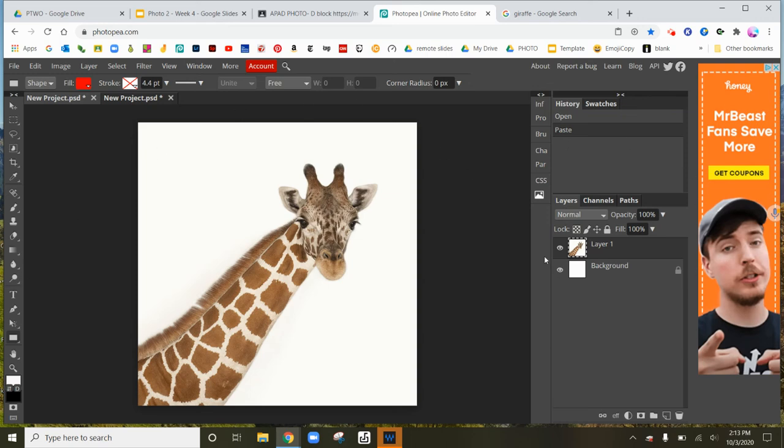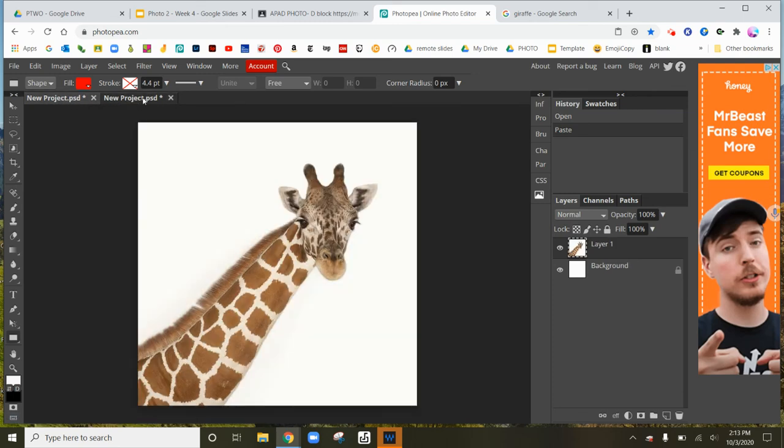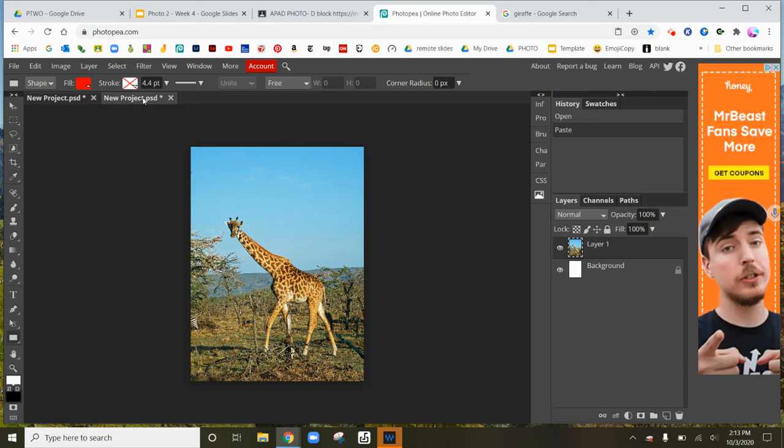And on the right, we have an area which shows some palettes. So again, we have the menu bar at the top, then we have the option bar, we have the toolbar on the left, and the palettes on the right. And I can switch between projects with these little tabs. If you have any questions, just let me know.